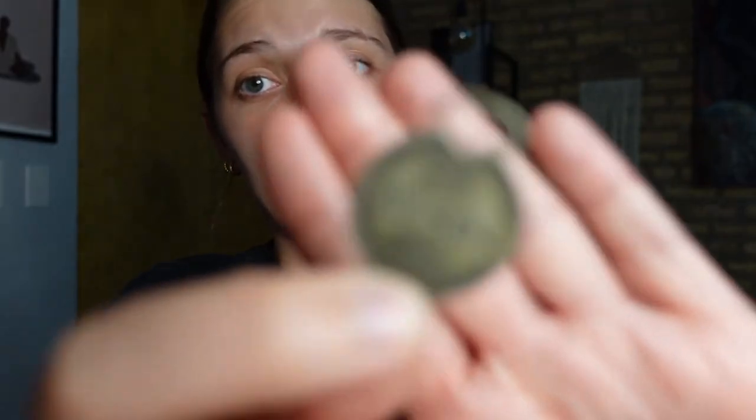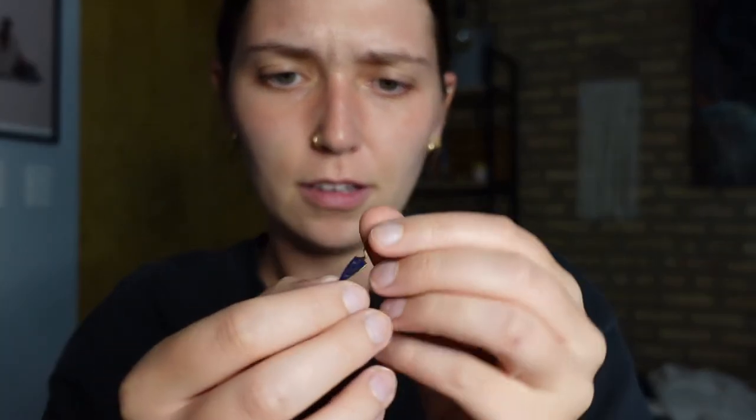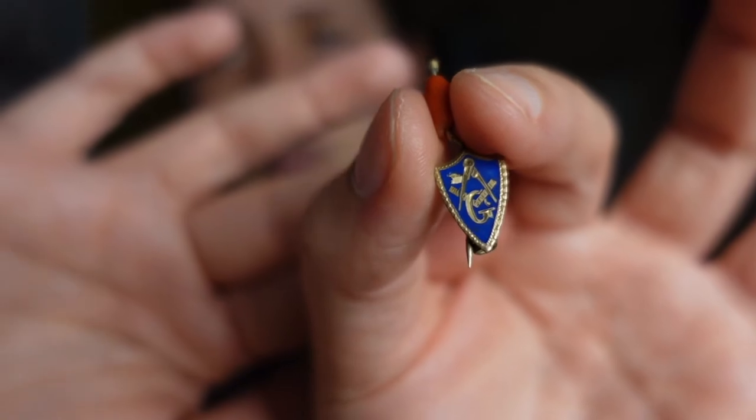This is a Masonic Mutual Protection Association fob, from approximately 1895 to 1922, which is the only time it was active. It basically provided insurance for Freemason members. My great-great-great-great-grandfather and great-great-great-grandfather were part of the Freemasons — which obviously makes me think of National Treasure. We also have a Freemasons pen with the G crest on it — you'd wear that with your outfit. Like, yeah, I'm a Freemason, whatever that means.